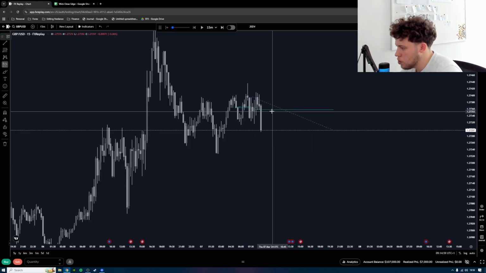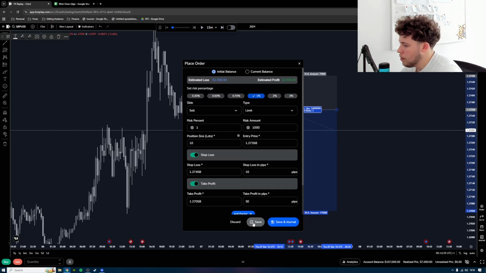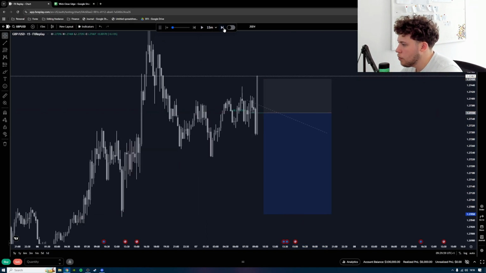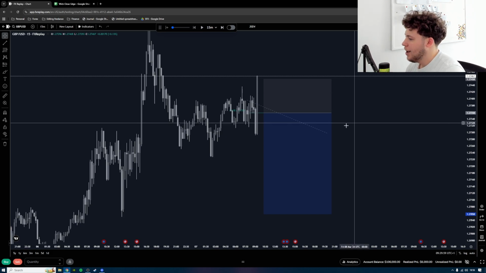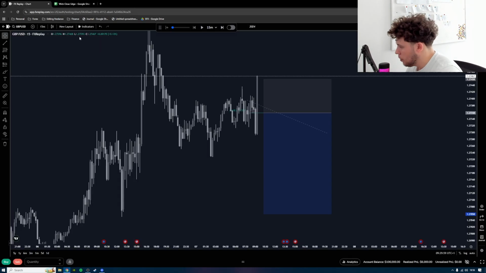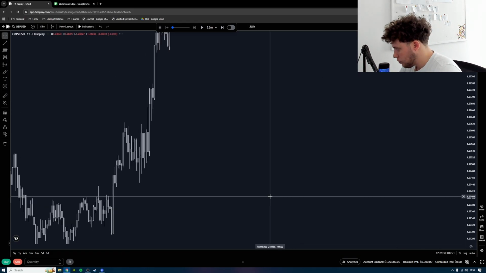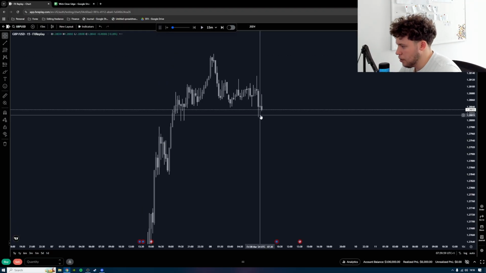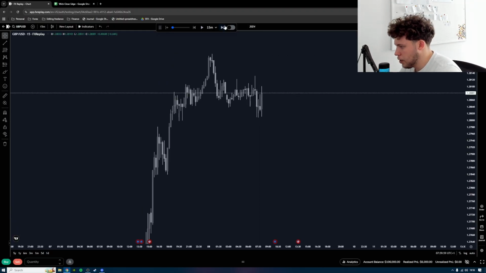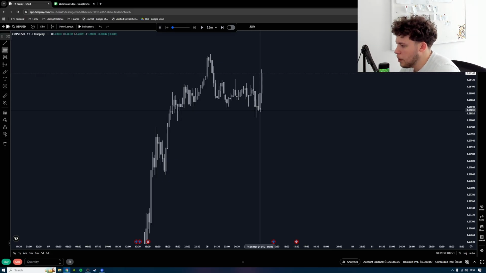And this would be a valid one. So let's see if it wins. The last one was also valid. Okay, that one was quick. The last one was also valid as well. So that was a quick stop out, but I like that. I would rather be stopped out quickly than held in a position I didn't want to be in for a long period of time. So that's absolutely fine.